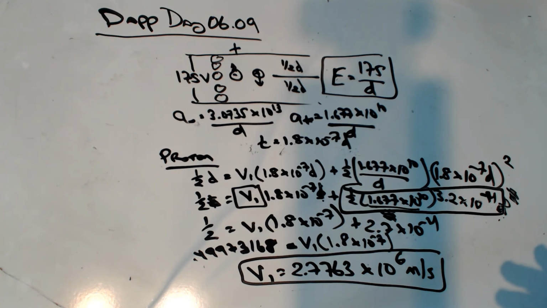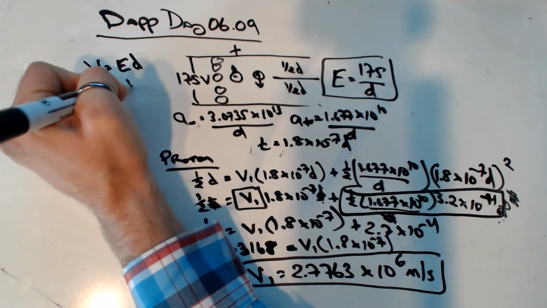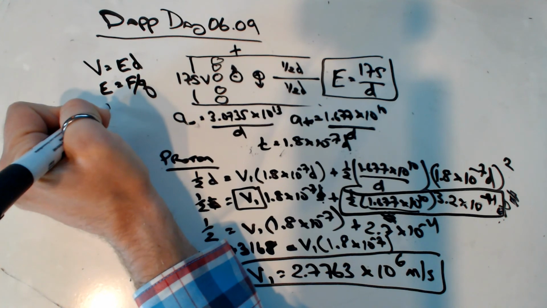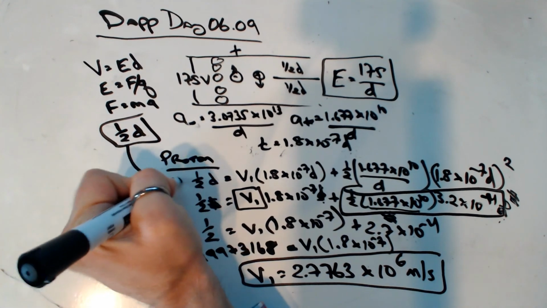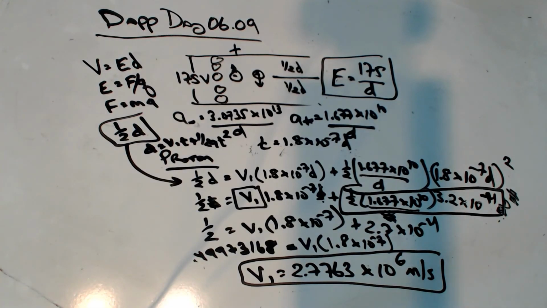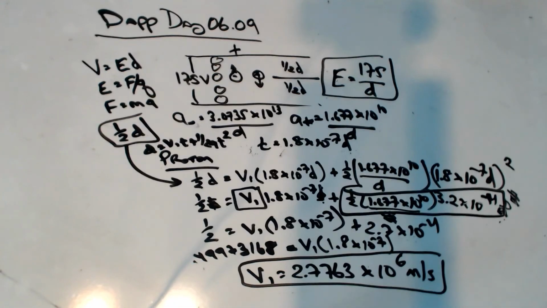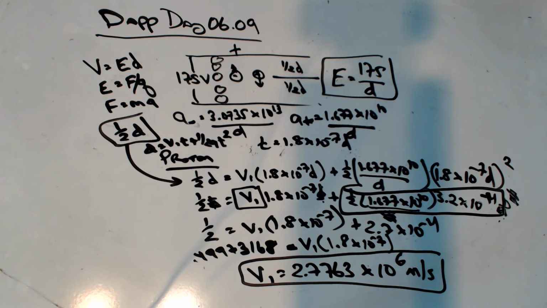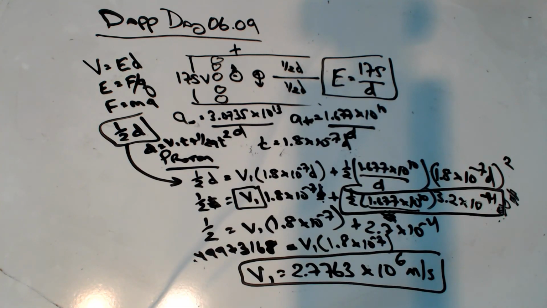In terms of the physics of this problem, though, really the pieces that mattered were that you had to know V equals ED, E equals F over Q, and F equals MA. If you were okay with the fact that it was 1/2 D, then we plugged it into equation 4, which is D equals VIT plus 1/2 AT squared, and you ended up with the right answer. The new stuff is here. This and this are basically review from the forces unit and review from the kinematics unit. And really the hard part here was this algebraic simplification and everything in terms of D's. But the D's ultimately canceled out and you were left with just the VI.